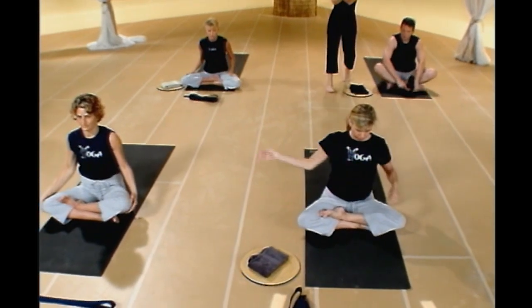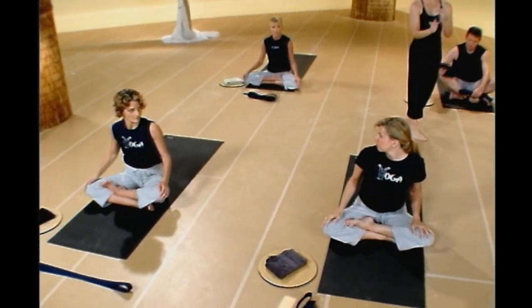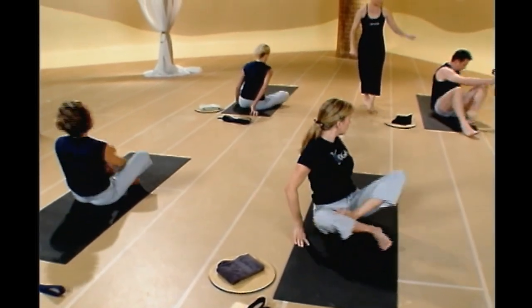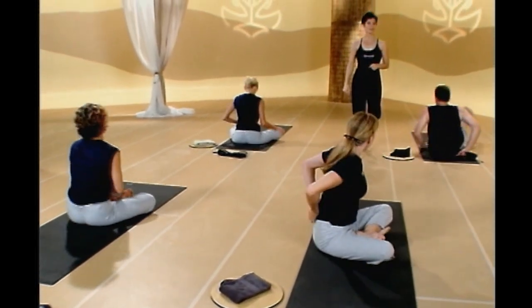And guys, why don't we spin around while we're sitting so that the people at home can see a little bit better what we're doing with your arms. So go ahead and turn around the other way. And Keith, you keep that strap. And we're gonna do the same thing on the other side.